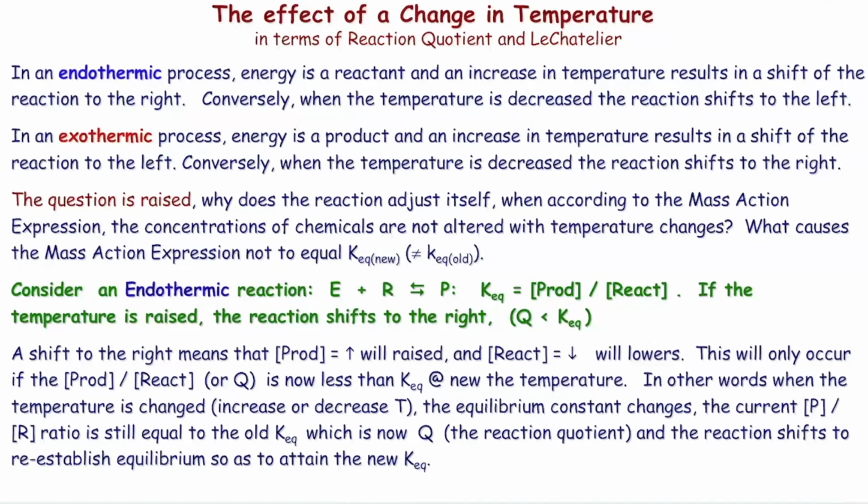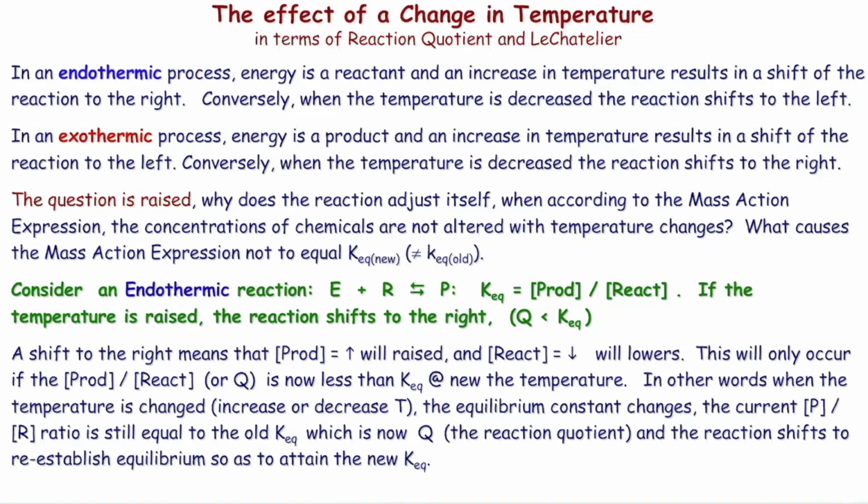The Q is always chasing K, the equilibrium constant. The chemicals have to change so that it now equals the new equilibrium constant. That's why the reaction shifts, because you shifted the equilibrium constant. The chemical still thinks that we have to satisfy the old equilibrium constant, but now the temperature has changed. It's going to have to shift to that new equilibrium constant. The reaction has to increase or decrease its components to equal the new equilibrium constant.